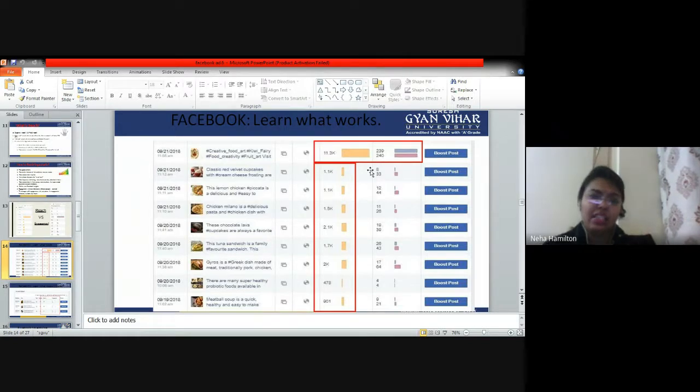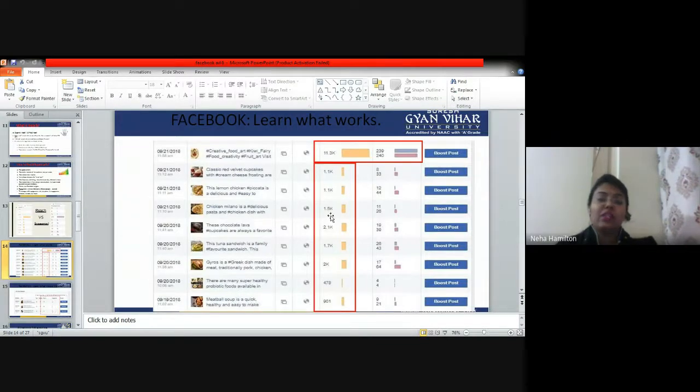Reacted means I like it, I can dislike it also, I can share a smiley, I can love it also. Now Facebook has a love button also, right? So it depends on whether you like it or you don't like it, right? So here in this table, you will see accordingly that here the reach was 1.1 thousand. 8 people have commented on it, 33 people have reacted on it. Again, 12 people have commented on it, 44 people have reacted on it.